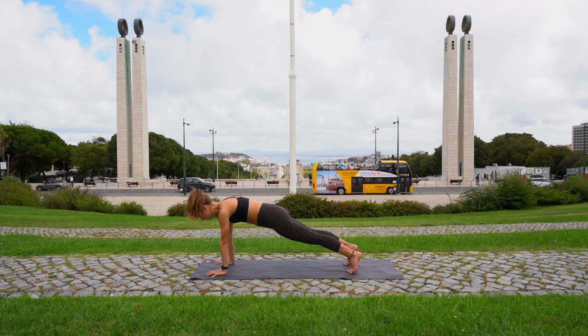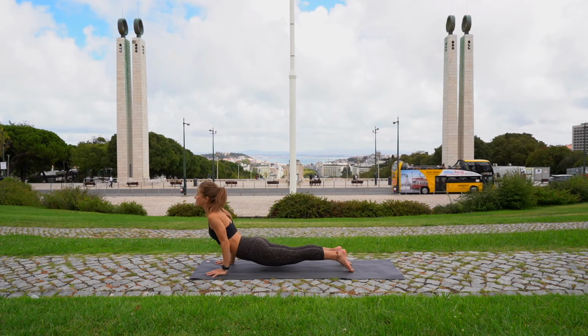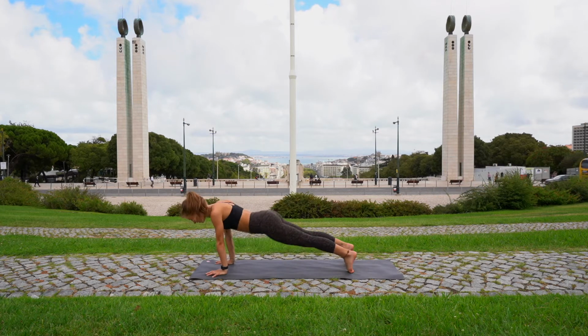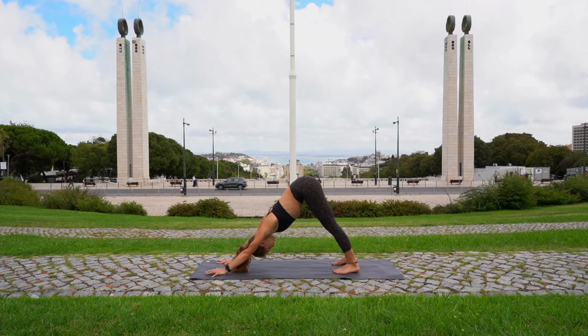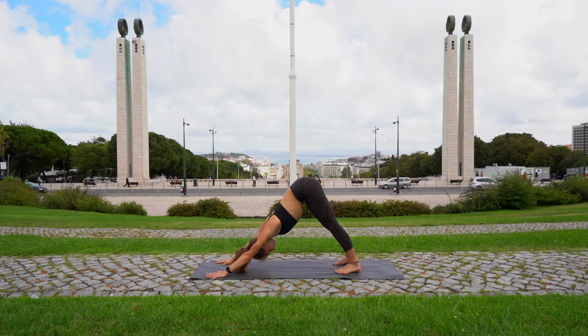As you exhale, option to drop the knees or chaturanga. Inhale, scoop it up for cobra or upward facing dog. And exhale for downward facing dog. Now in all of my previous classes, I kind of walk us through a few rounds of chaturanga or modified chaturanga. So if you need a little extra assistance, feel free to check out one of those.